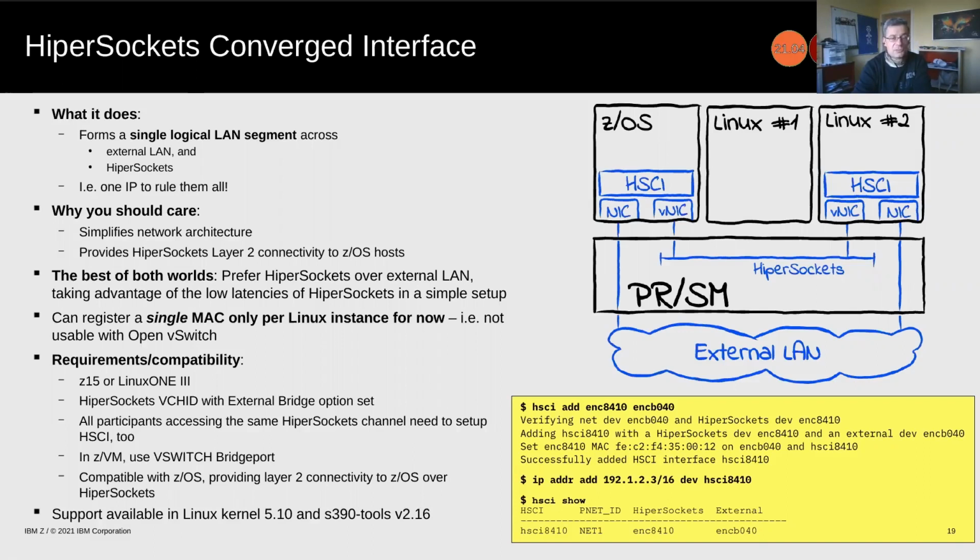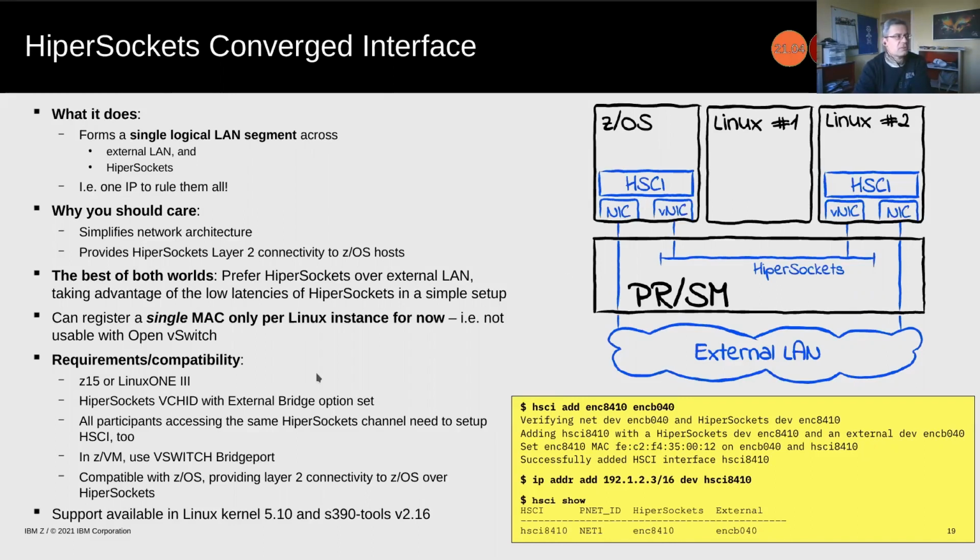With the forthcoming, as we call it, multi-MAC support, this restriction is lifted, and you can then move your HSCI interface towards whatever Linux virtual networking framework you want, like MacVTap or Open vSwitch again.